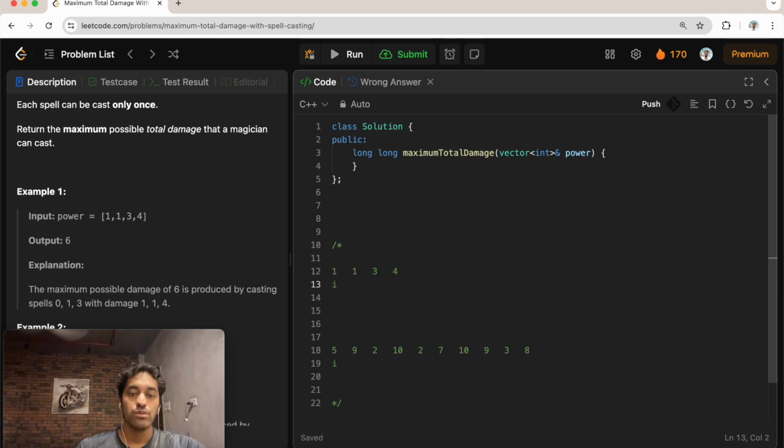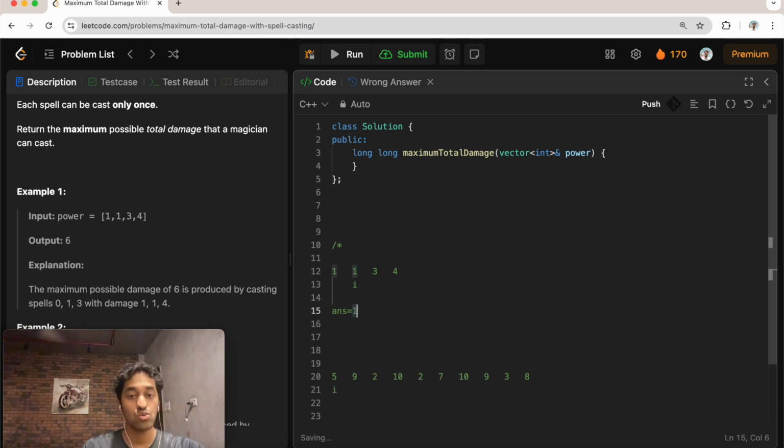So in order to just worry about one direction, we can sort this power array and see that we don't have to worry about the negative side of every index, right? So what we can do is sort it, and if I do a dry run, I get 1.